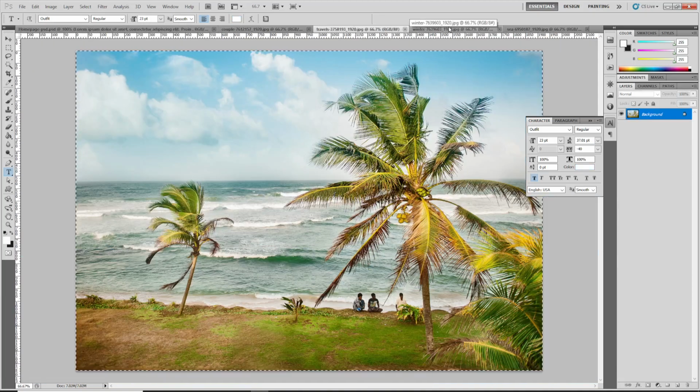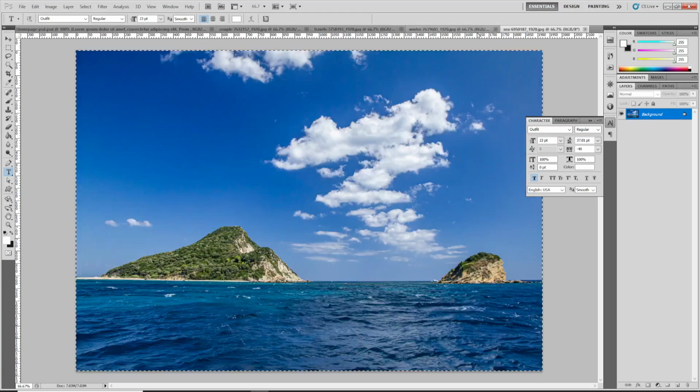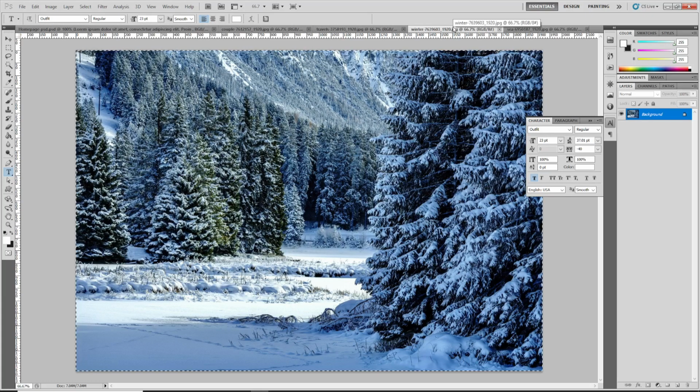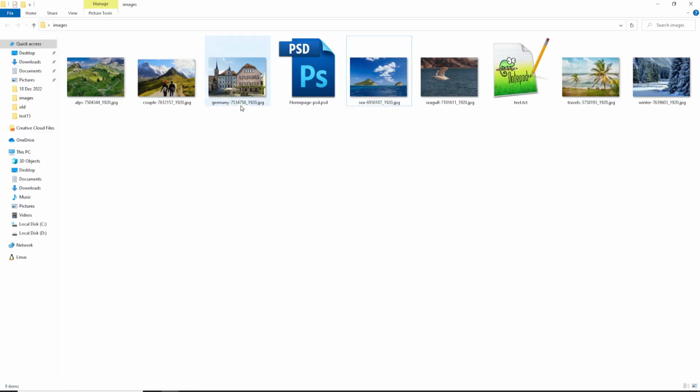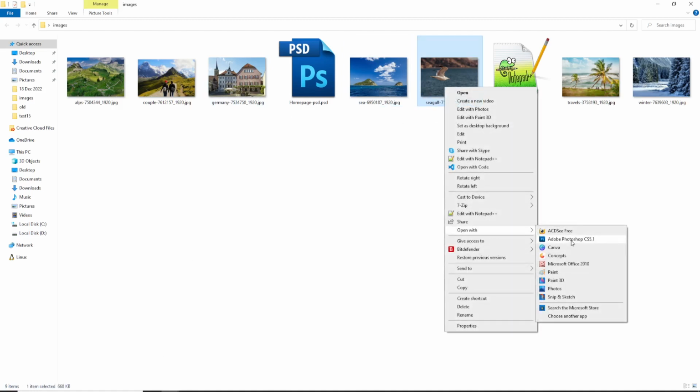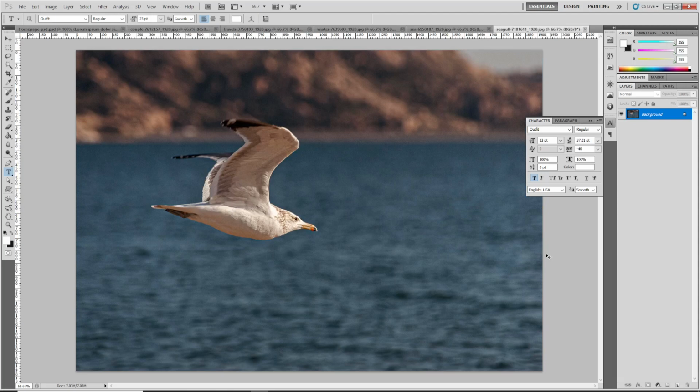Let's see what other options we have. Can use this bird, then white will work fine.